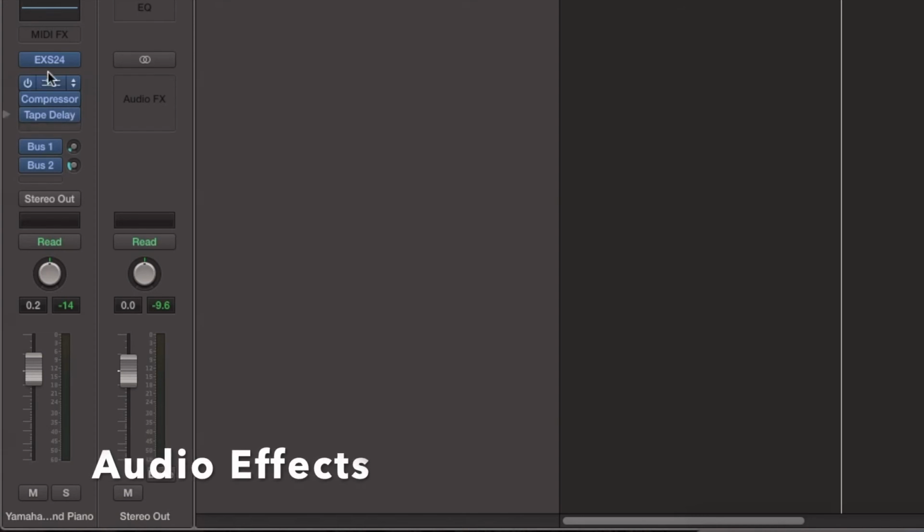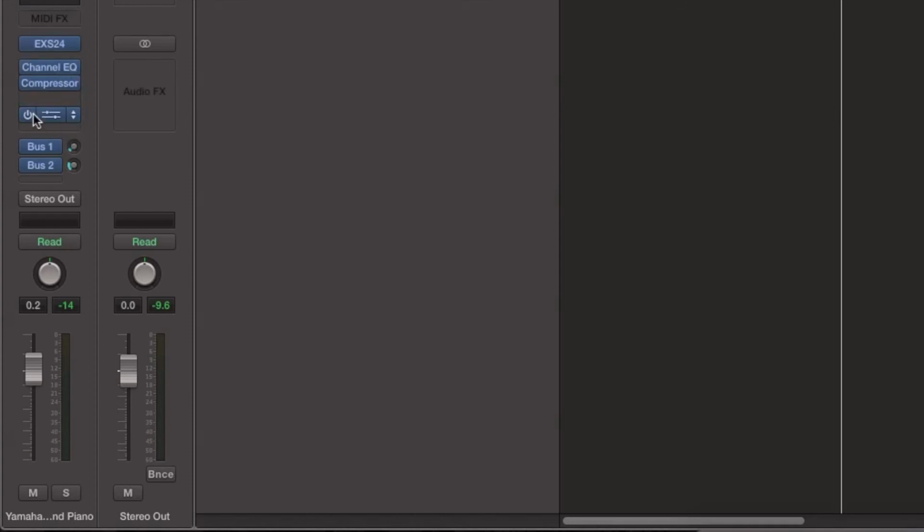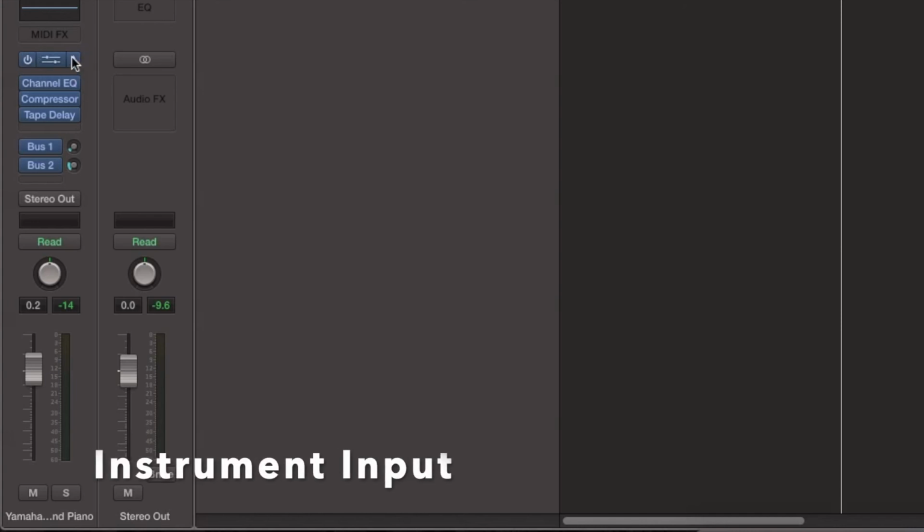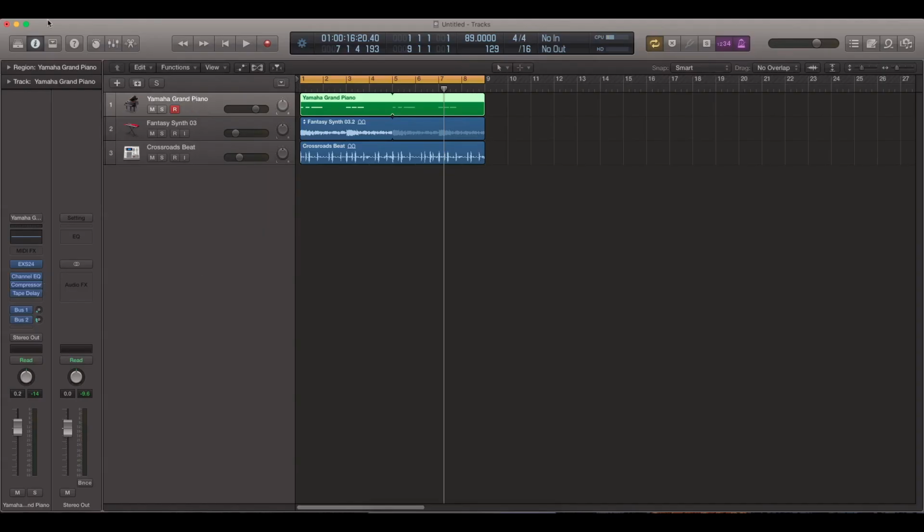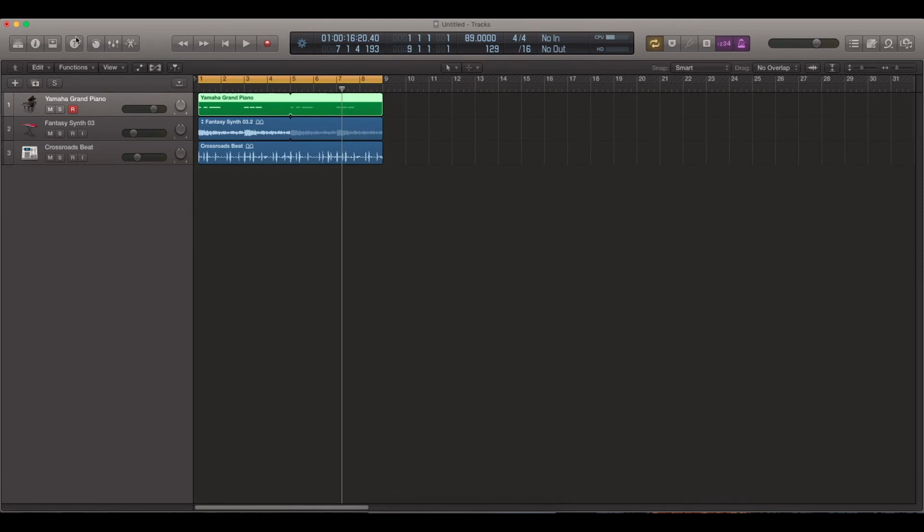This is your effects processes here in this section. So you can see we've got channel EQ, compressor and tape delay. I'm not going to go into what they actually are right now individually, but essentially these are effects that you can put on your sound, your piece of audio, to bend how it sounds, to shape it. And this here is what is actually playing. This is the synthesizer that is actually playing that grand piano. That's your inspector. So close that.